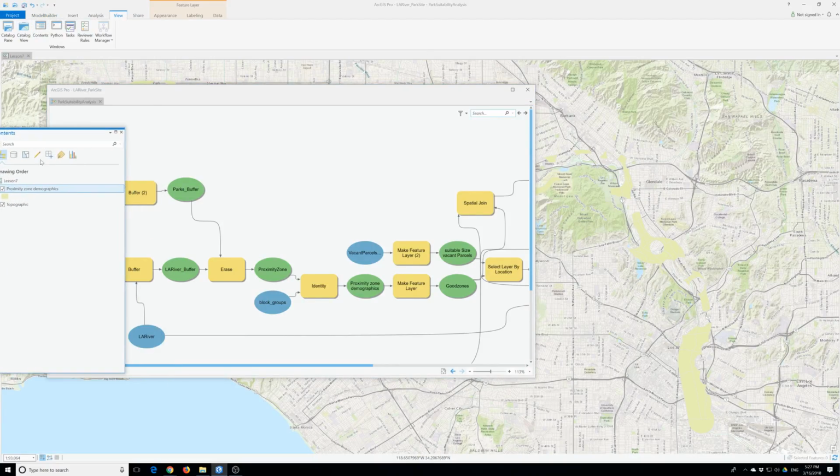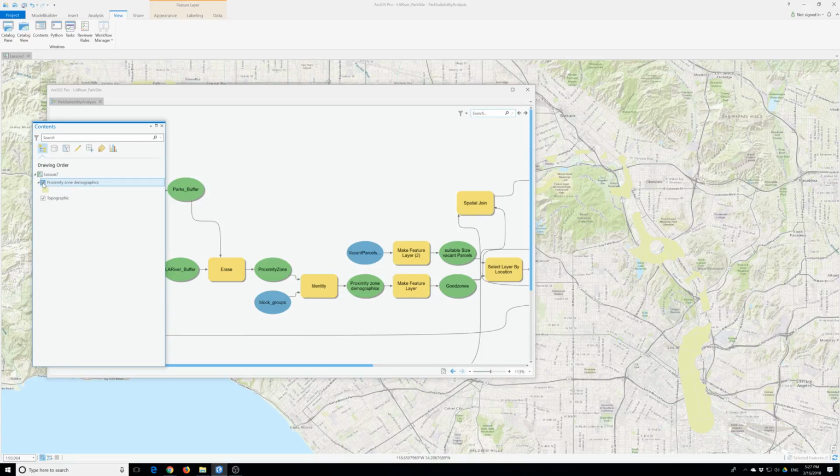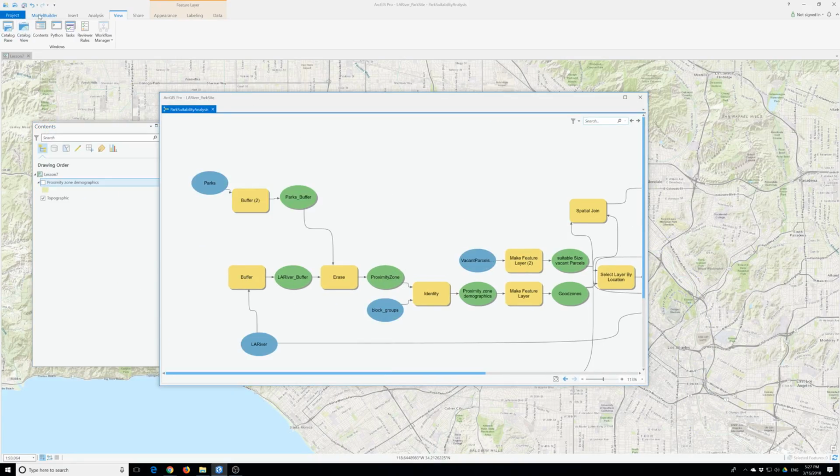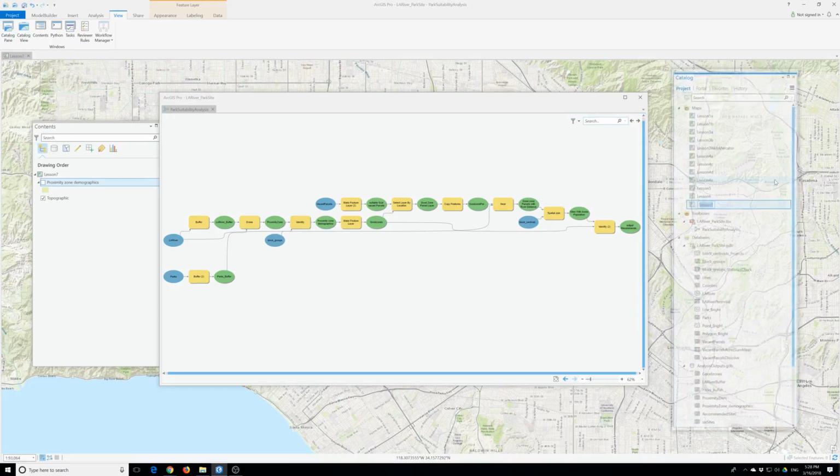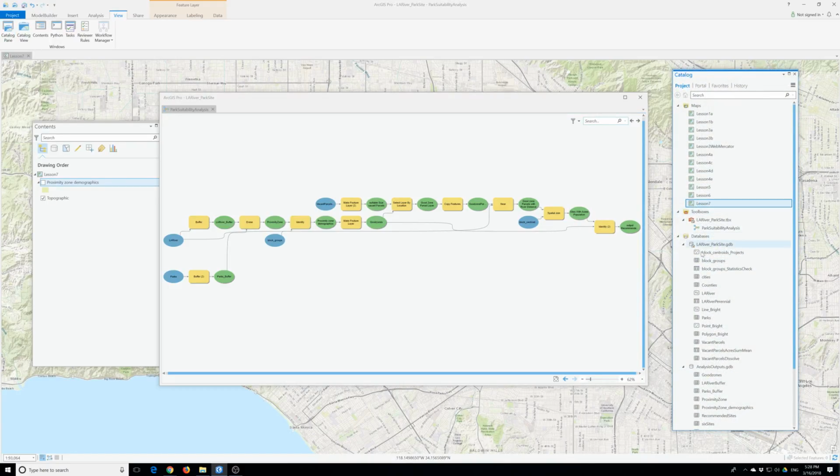I'm going to uncheck this and then go back to Model Builder and fit window, auto layout. In the project pane we expand the model builder outputs geodatabase and drag recommended sites. I still have to go back to View and to the Catalog pane. Perfect.